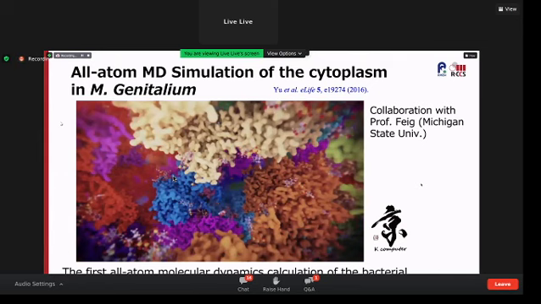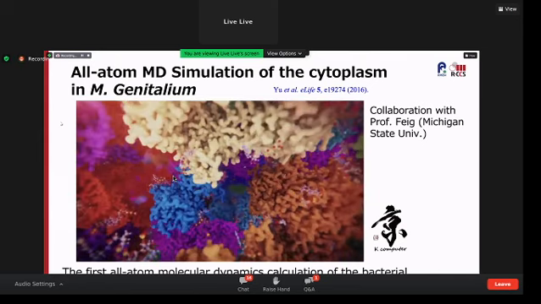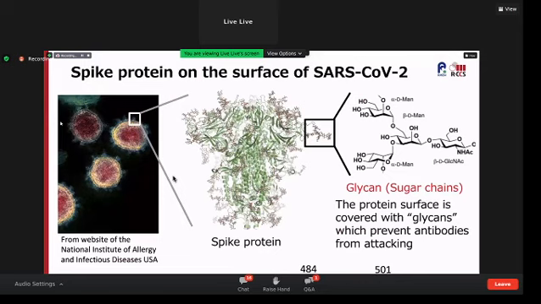The next example is a more recent application related to SARS-CoV-2. I think that not only Japan, but the whole world was quite influenced by this virus, and everyone is suffering from it now.